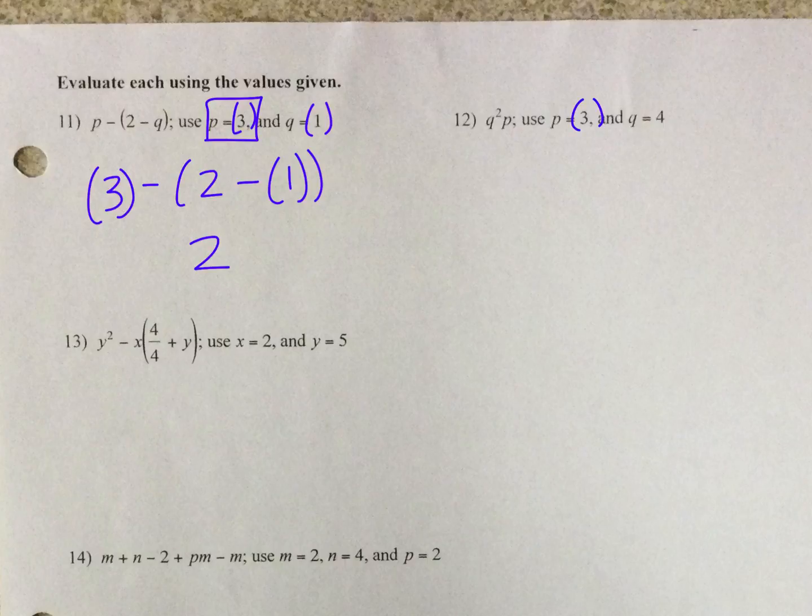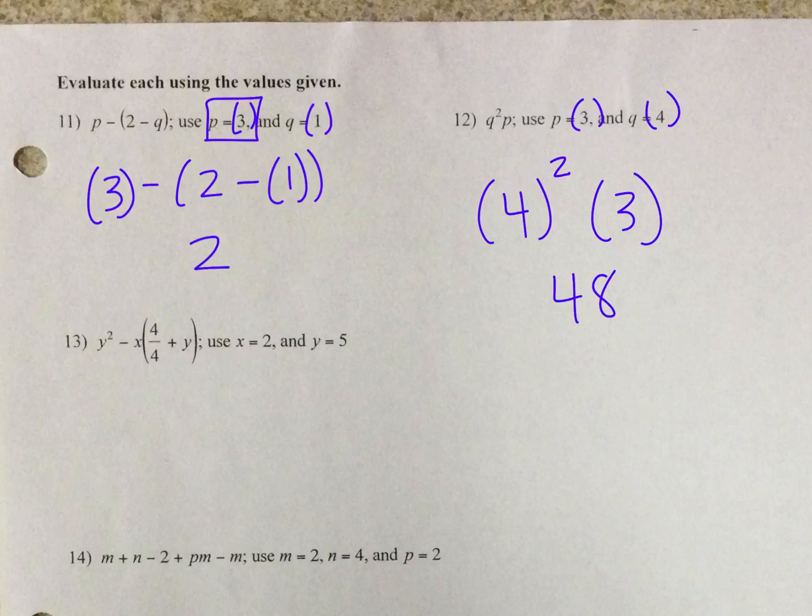On number 12, I'm going to put these guys in parentheses. I'm going to say Q squared P. Now, instead of the Q, I'm going to erase it, and I'm going to put my 4 in parentheses. Notice that the squared doesn't go into the parentheses. He's not part of that. Instead of the P, I'm going to say parenthesis 3. When you do that in your calculator, you get a 48. Remember, to make that exponent go up, you use the little arrow up button right above division called the caret.